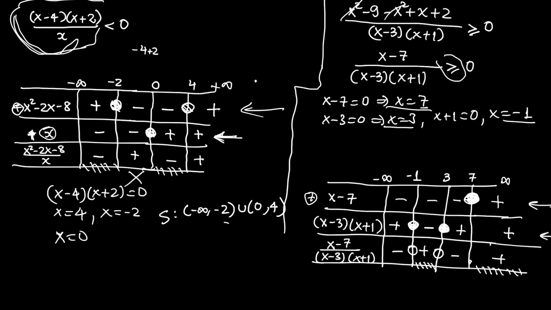It has to be greater than or equal to 0. That means the one on top is included. It's closed, it is included, because it gives me 0. 0 is included. So that means I have the solution -1 open until 3. Not here, that means I place a union with 7 closed, included, until infinity. And that's the general solution. That's how you deal with rational inequalities.